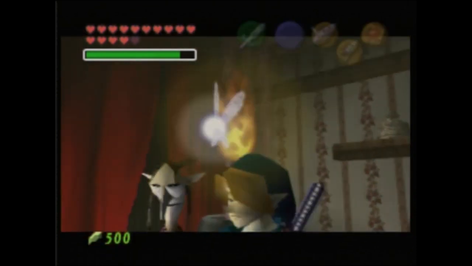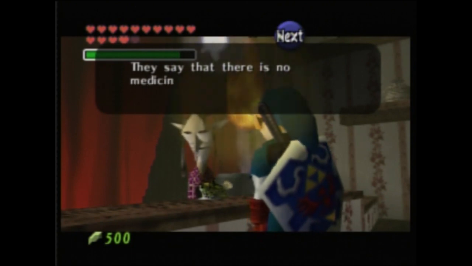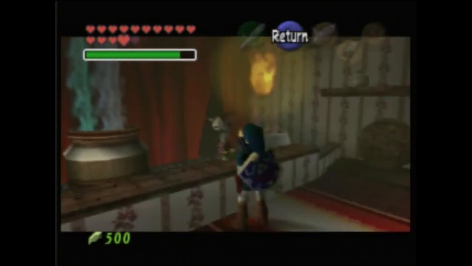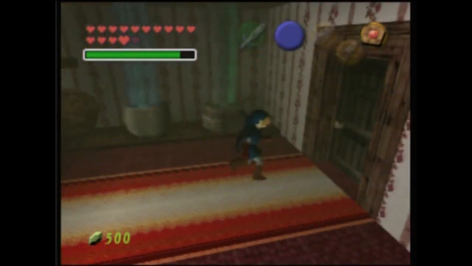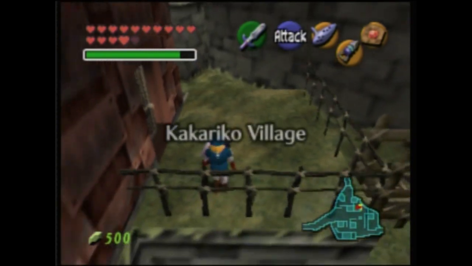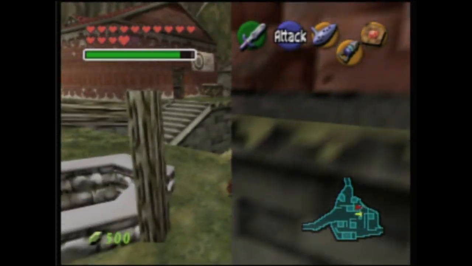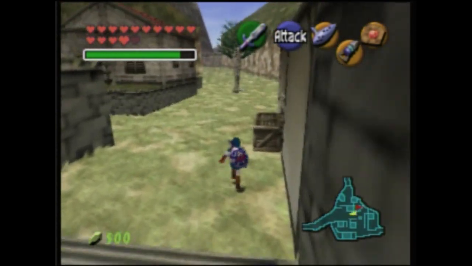Huh. Why is she sitting there? Receive an odd potion. It may be useful for something. Hurry to the Lost Woods. They say there's no medicine that can cure a fool. I guess that is true. So anyway, with that, I'll meet you guys at Lost Woods.